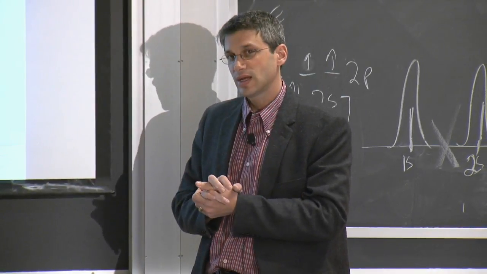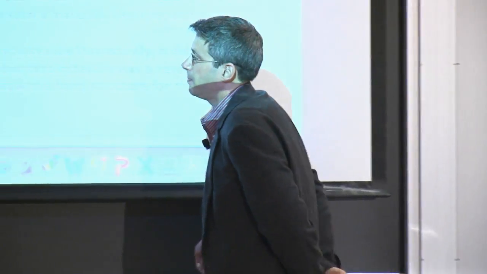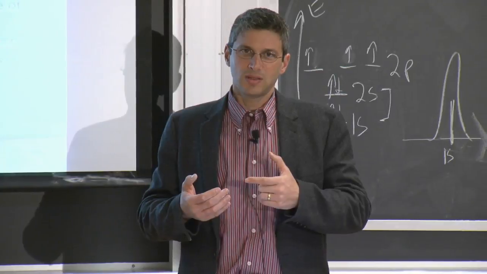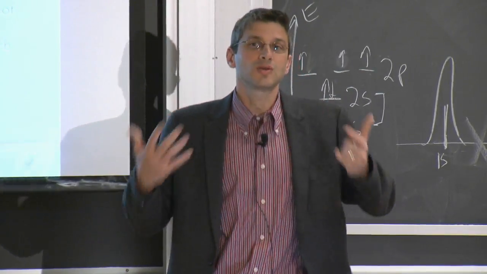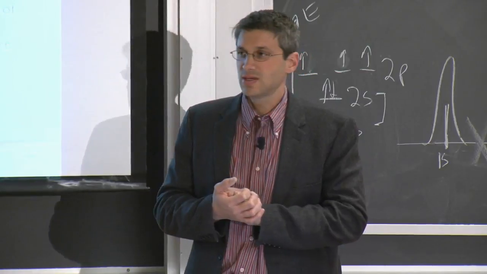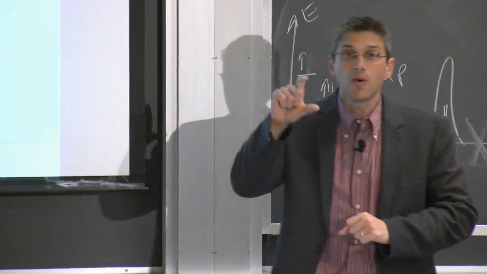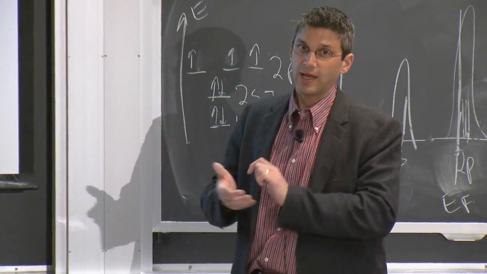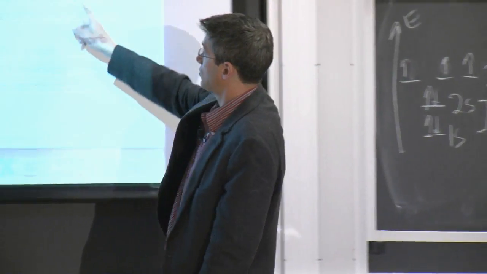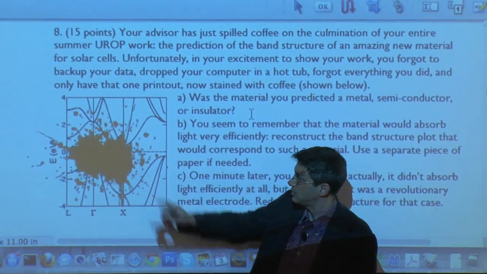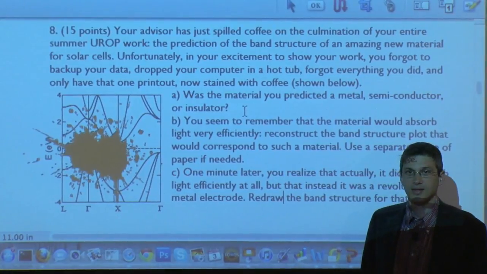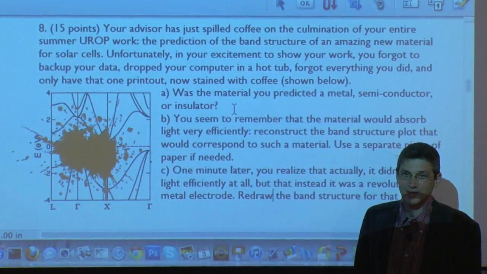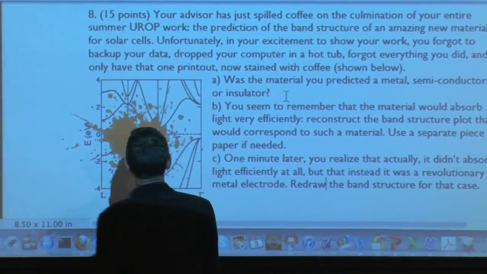Okay, you could certainly do that, but now, in a way, any band structure above the band gap is associated with the region of light, because, except for the band gap, below which you cannot absorb light, as soon as you start having states, you can absorb light. But the key here is that it absorbs light very efficiently. So what do I need to do in here? Yeah, you've got to put a direct band gap in there somehow. That's the key. So you've got to reconstruct this, and it didn't matter to me where.